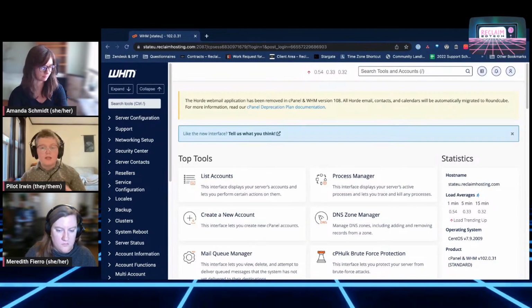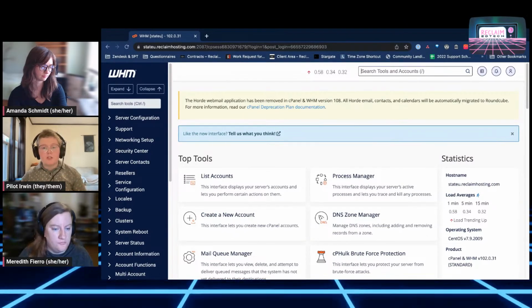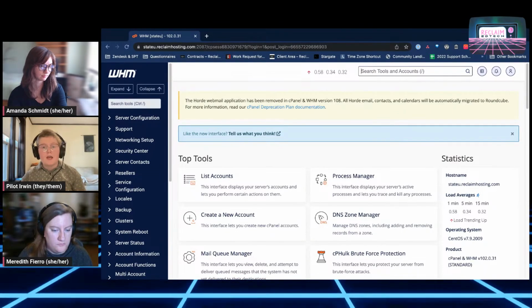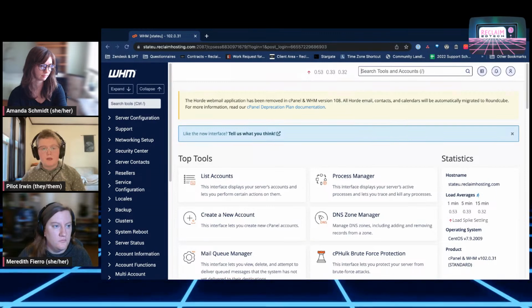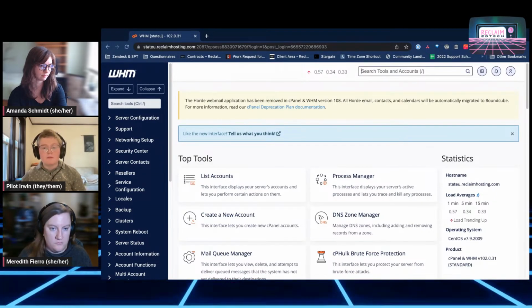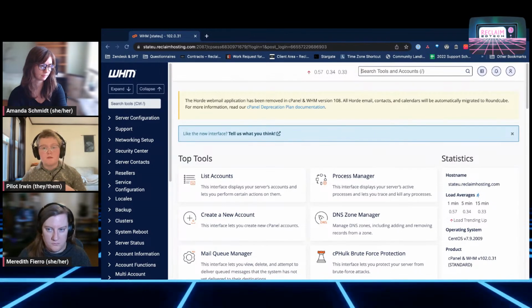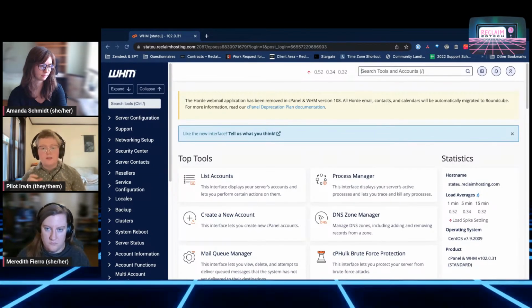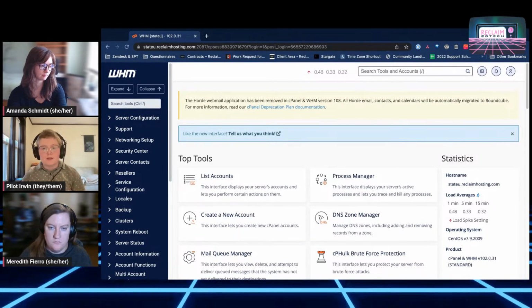WordPress will say, please create this account, or I need to show this account, please get me the information. WHMCS will go, oh, yes, of course, and it'll talk to the server and manage that system. WHM is where information about each individual account lives, in terms of what's in it, what size it is, what features it has access to, things like that.